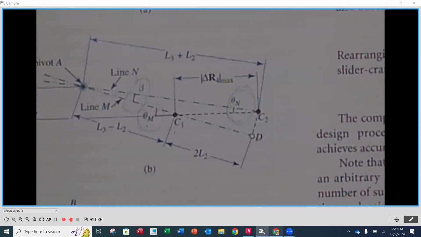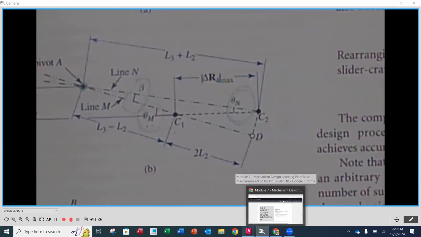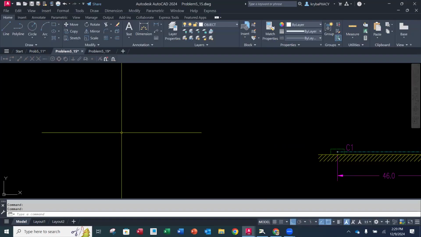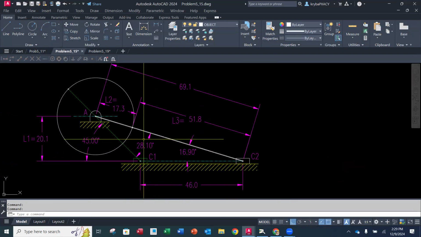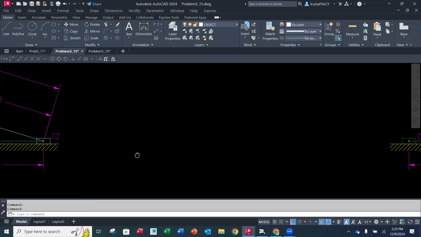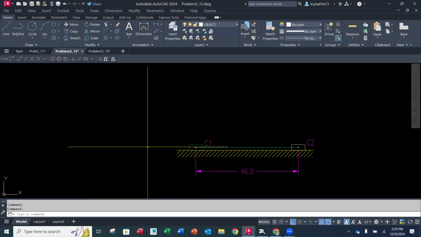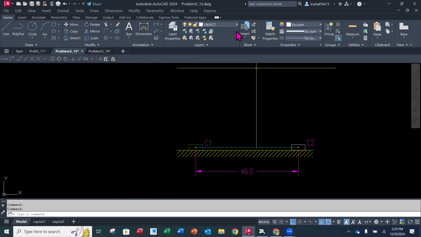So in the problem that I did, when I look back at my AutoCAD here, I'm going to pan over. I used 45 degrees just to get started, to see how this looked. So I started with 45 degrees. My process here is I want to draw the line from here up, and it is going to be at a 45-degree angle from horizontal.